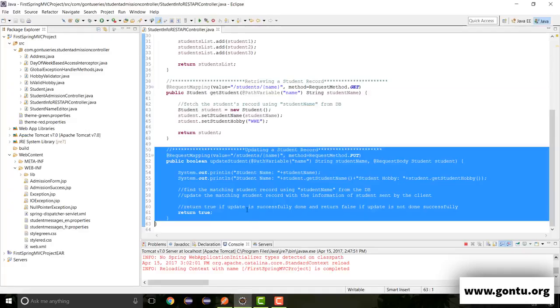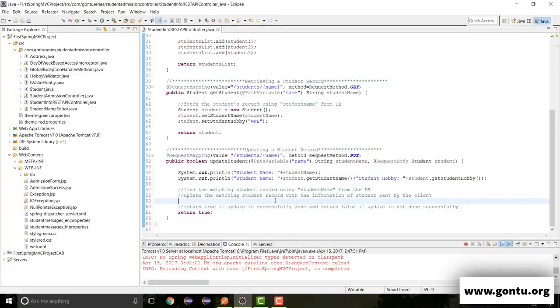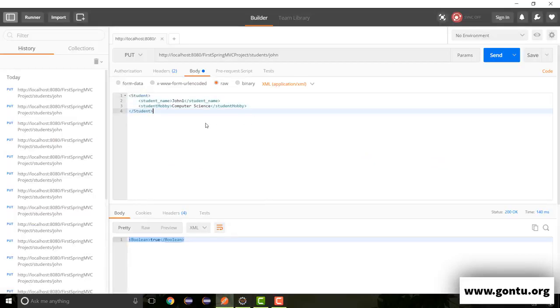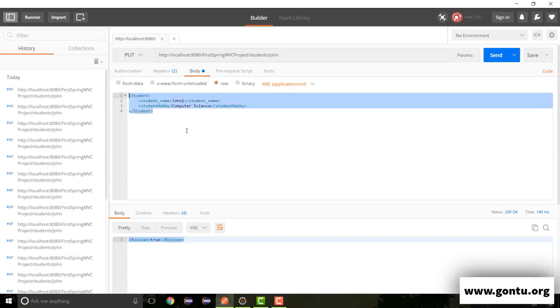Now, what if we have a very specific requirement that we want this REST API controller method to support only one format? Means here we want to restrict the client to specify this message in only one format and not more than one format. So how to do that?